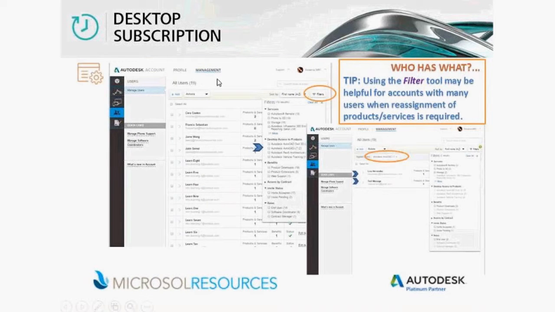And I also want to point out, you're still here in the same place, you're still in Management, and in the Manage User section here, there's a filter option where you can filter for quite a number of things. But I find that filtering is very helpful for companies that have a lot of products and a lot of users, because when you want to find who has what, they have a lot of options here to filter through. So please take a look at that. And as you start to build up your license portfolio, you might find this quite helpful.